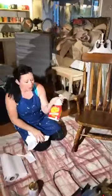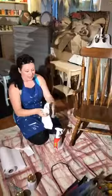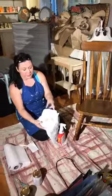This is a Crud Cutter, so this is what I use to clean. My favorite thing ever. I've already started cleaning this chair, and it's just a paper towel I'm using. You can already see the darkness that's on it. Do you see that? It's because there's dirt on this piece.